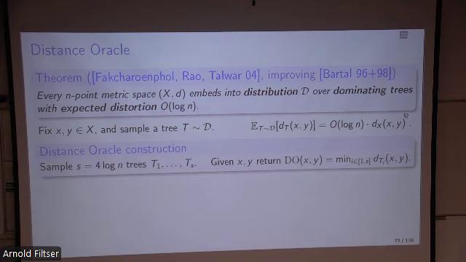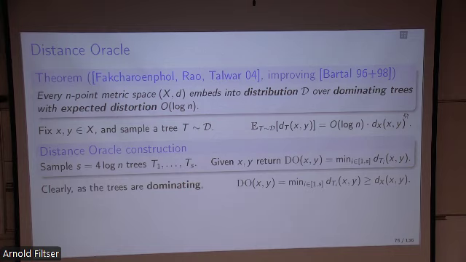So there is a data structure that, given a tree, computes the distance in the tree in constant time with constant approximation. And actually, in the trees with the structure that we have from this theorem, which are not general, this is a more special type of trees, we can even get exact distances in constant time. So on the one hand, clearly, as all the trees are dominating, that is, no distance becomes smaller in any tree, the minimum distance will be at least as large as the original distance. You have some question?